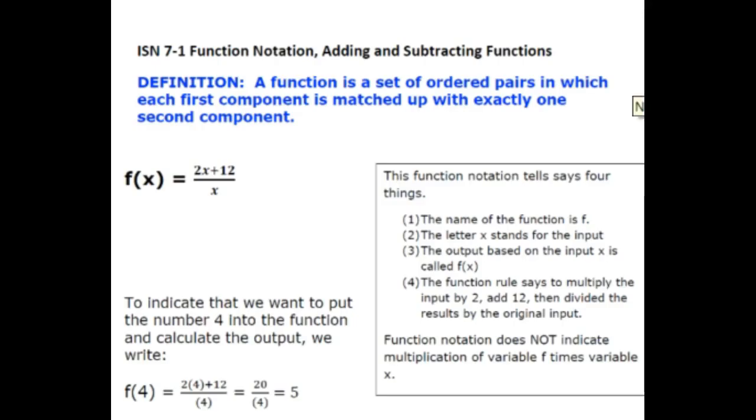So if we're using function notation, we're probably looking at functions. Have you heard the word functions? Yeah. Certainly since Algebra 1 and maybe even earlier than that. So that means you do know what a function is, of course. Or maybe you've forgotten. Right here on your paper it says a function is a set of ordered pairs in which each first component is matched up with exactly one second component.